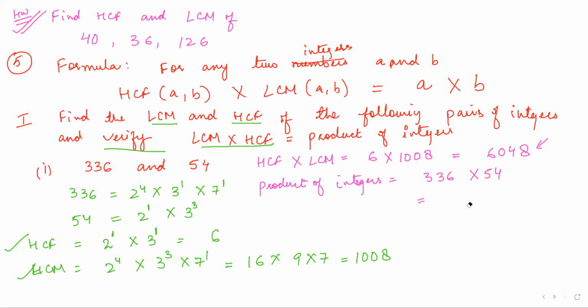Okay, let me just check with the help of my calculator quickly. 336 multiplied by 54. Oh yes, I'm getting different. So I'm getting 18144, right? So anyway, you can write that in this case, it's not verified. How will you conclude that here, no, but this way the theorem will not be valid.